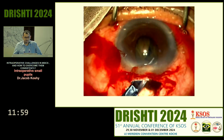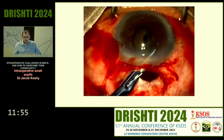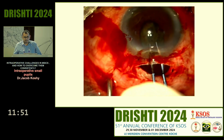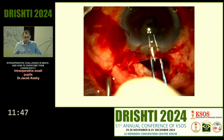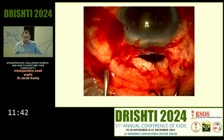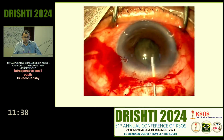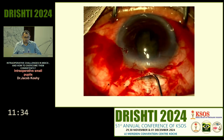At this stage, I leave the iris alone. I don't manipulate too much. I'm going in with the Vannas, and I'm hoping to make a nick to try and complete the rexis. So try and do these procedures without manipulating the iris too much. And so I managed to finish that. Now I'm left with the difficult task of prolapsing the nucleus. Good hydrodissection is absolutely essential.